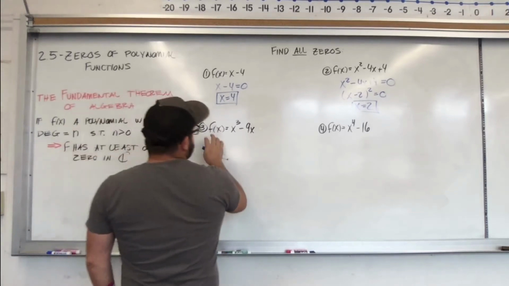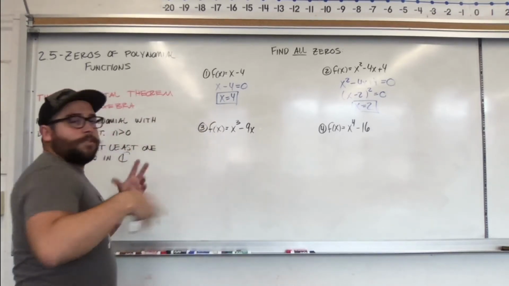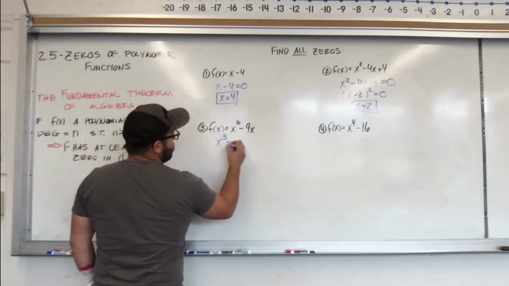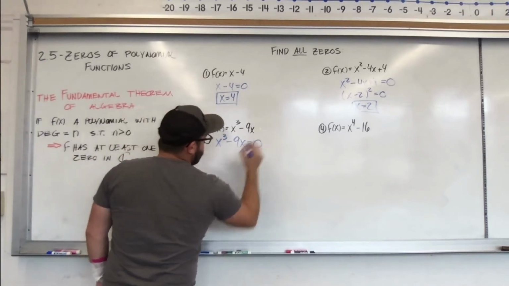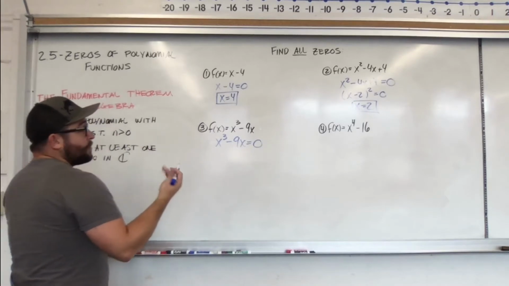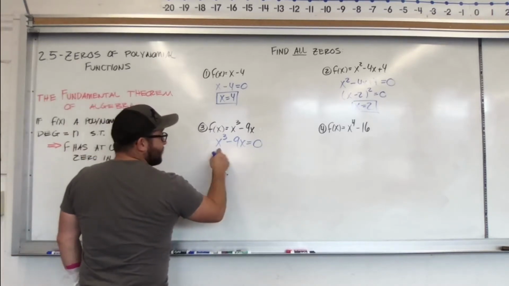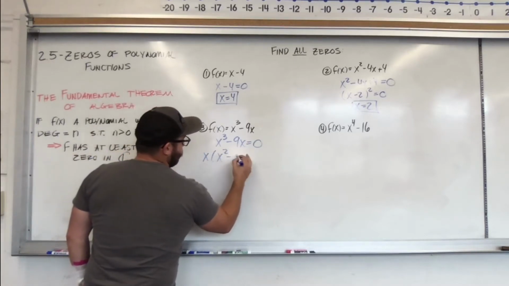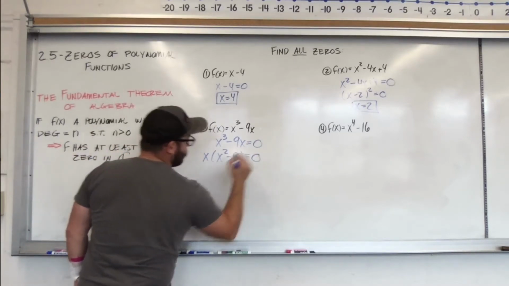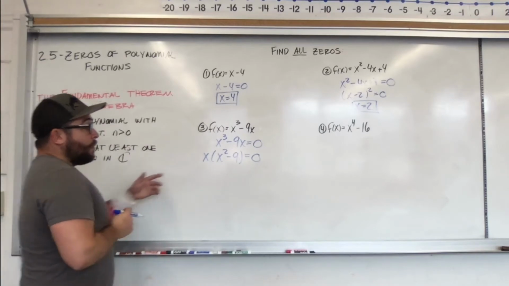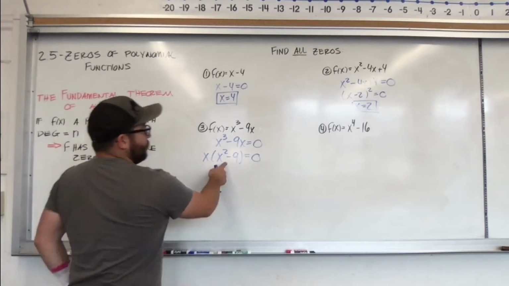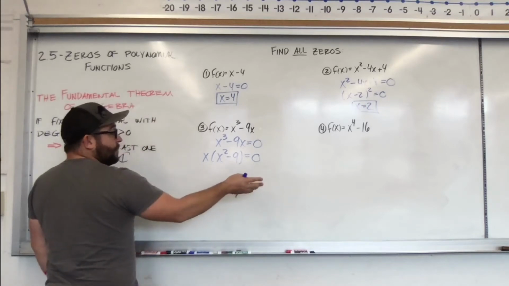Now moving on to things like 3 and 4, a little reminder of some tricks. For the first, we'll get it written out. Setting this equal to 0 to find the zeros. These both have an x in common, so we can pull that out. We can factor it out. Well, we can go a little bit further, right? We could take this if we wanted to, and we could set it equal to 0 and solve.